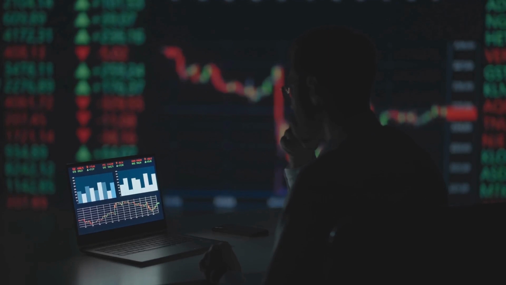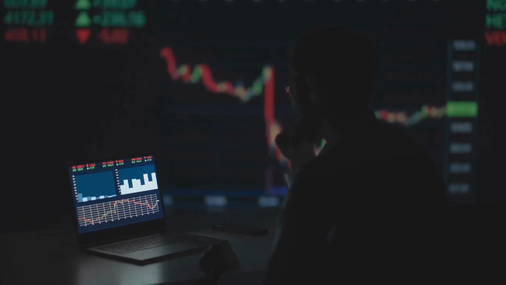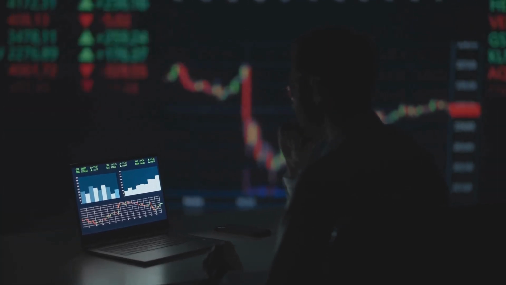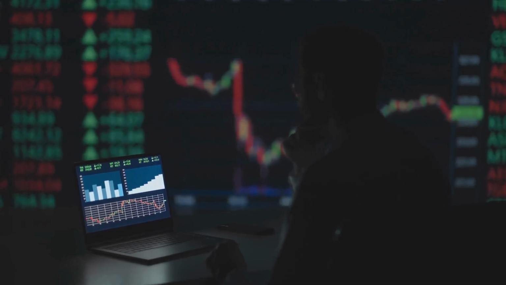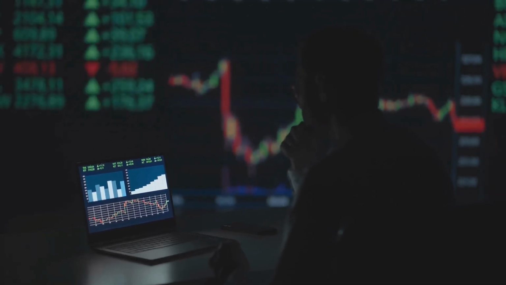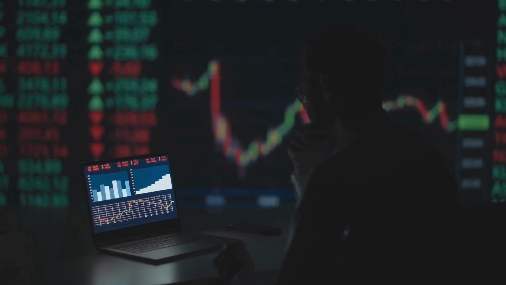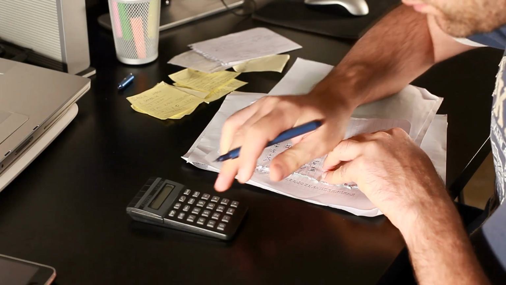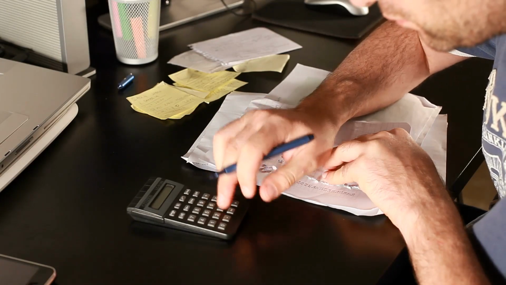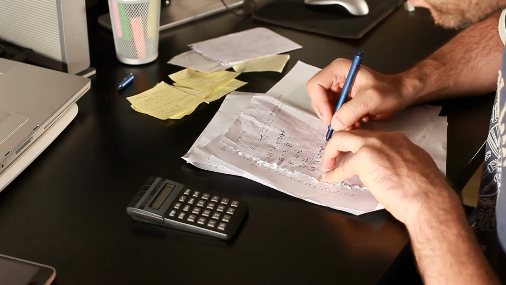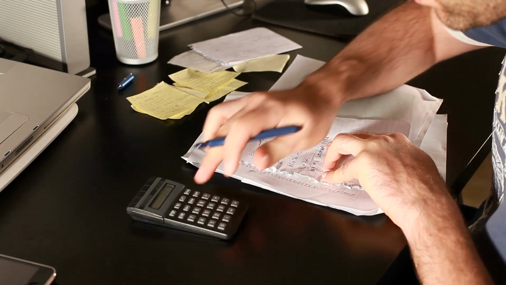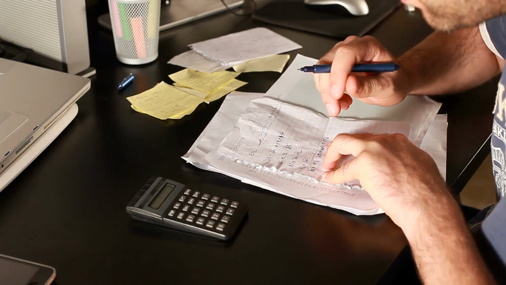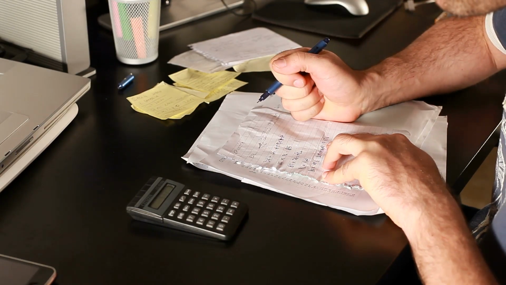The first step in analyzing a dividend stock is checking the dividend yield. This metric tells you how much cash flow you're getting for each dollar invested in an equity position. It's a crucial indicator of the income-generating potential of your investment. It's super easy to calculate. You just divide the annual dividend by the current stock price. For instance, if a company pays an annual dividend of $4 and its current stock price is $100, the dividend yield would be 4%. This simple formula helps you quickly assess the return on your investment.